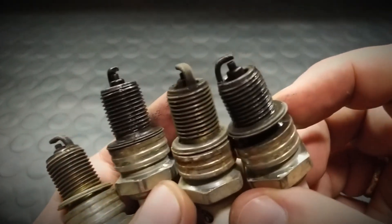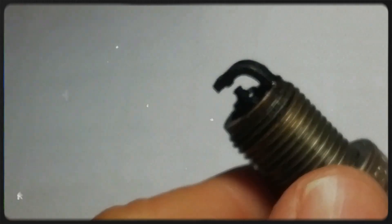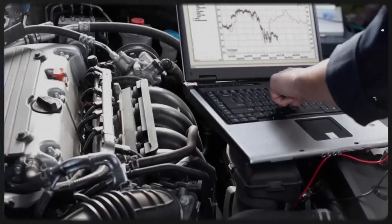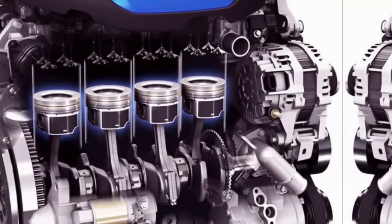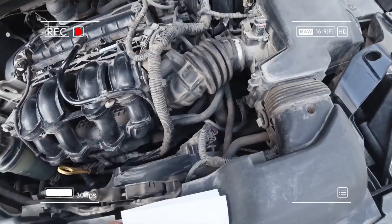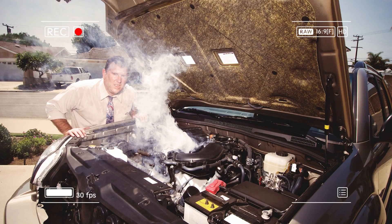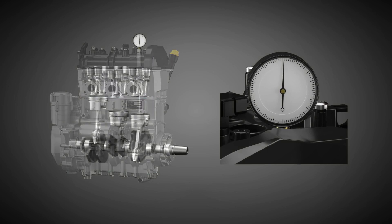Start with a visual inspection. Pull the spark plug and look at the tip — if it's wet, black and shiny, or has sticky residue, that's oil fouling. Then scan your car for error codes. Codes like P0301 or P0308 show which cylinder is misfiring. Also watch your oil level; if it drops quickly, it might be burning inside the engine. Look under the radiator cap — any oil residue could mean a blown head gasket. For a full diagnosis, do a compression test or leak down test. It'll show whether the piston rings, valves, or head gasket are failing.